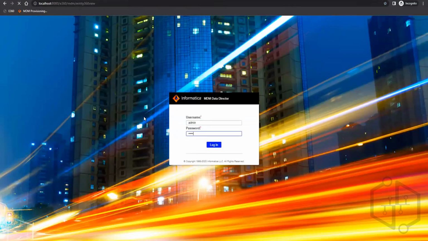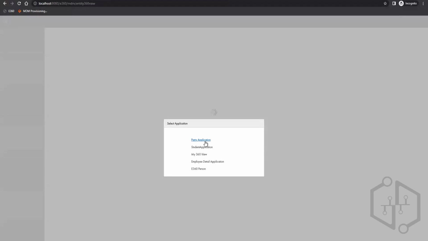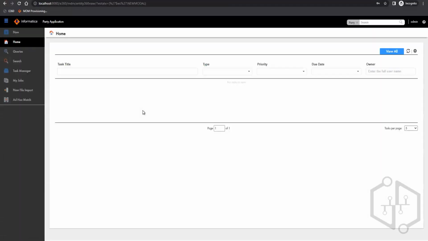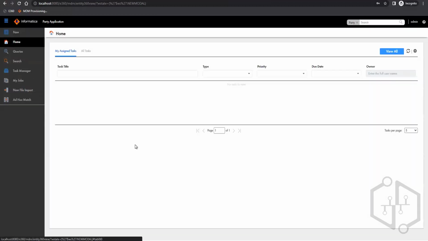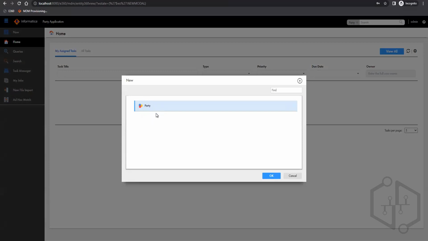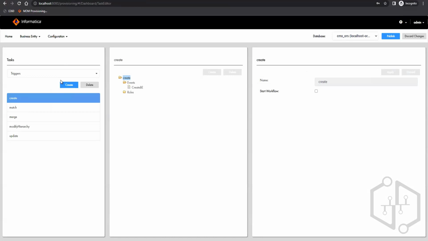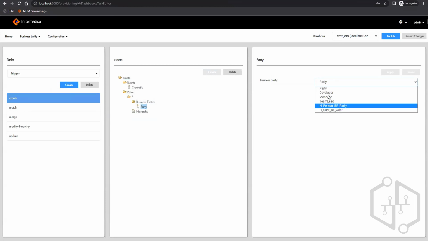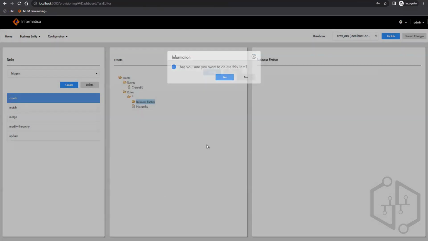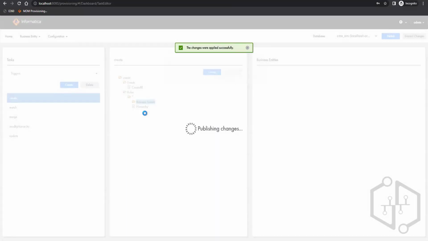So if we go over here in E360, there are various applications which have been created. In new, you can see that I can see the party table over here, the party entity, right? Why? Because over here, we have create BE and all the roles are there, and the business entity is only party. If I remove this particular business entity from over here, then all the business entities will be showcased. Let's see that. We'll delete the party. If we are not stating anything over here, all the things which are there will be showcased.